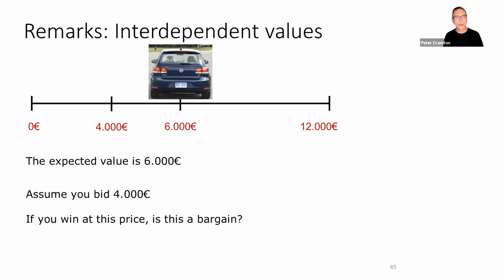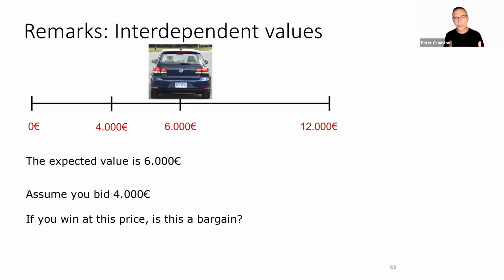Well, let's imagine that you do put in a bid of 4,000. Then what's going to happen? Well, then I'll look at your 4,000 bid and look at the true value, and I will accept it as long as 4,000 is more than 2/3 of the actual value. So in particular, I'll sell it to you whenever the value of the car is between 0 and 6,000. If the value was above 6,000, I'm going to keep the car because you haven't made an offer that's within 2/3 of the true value.